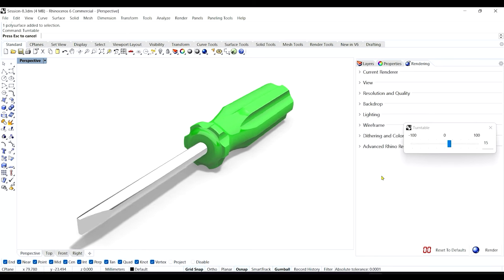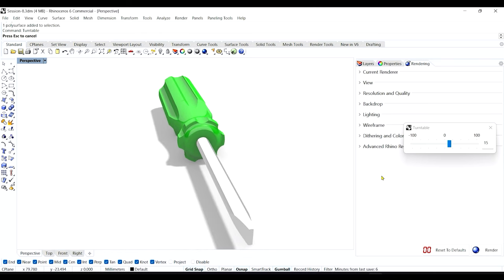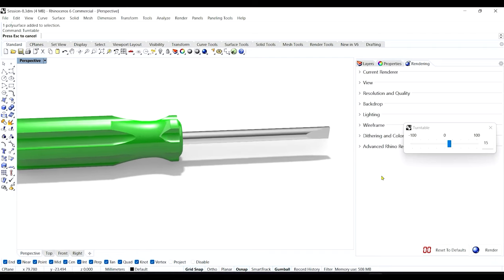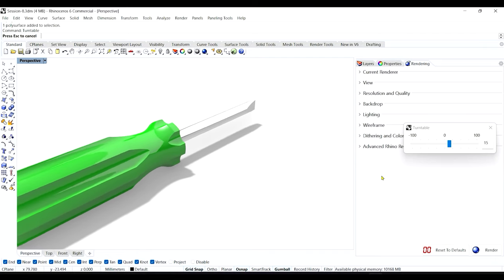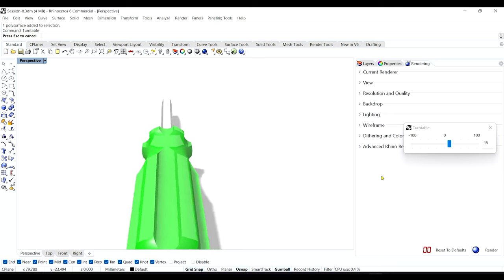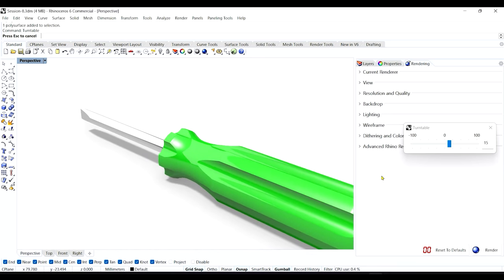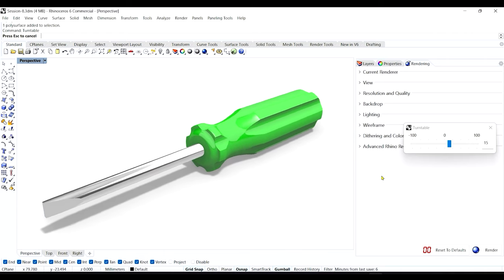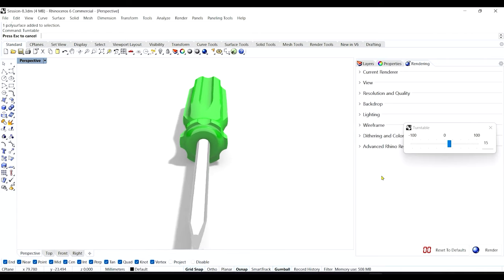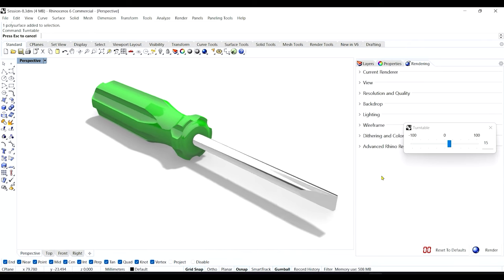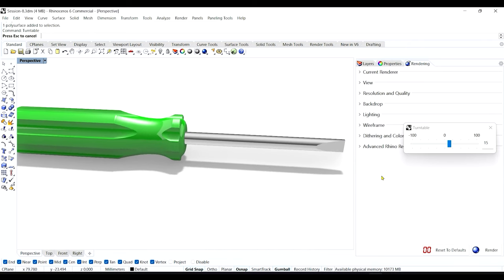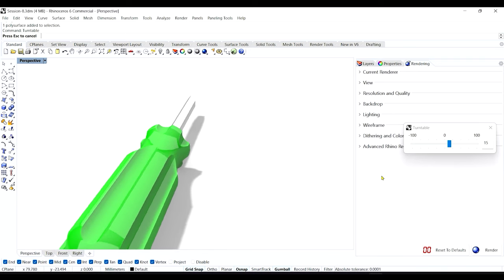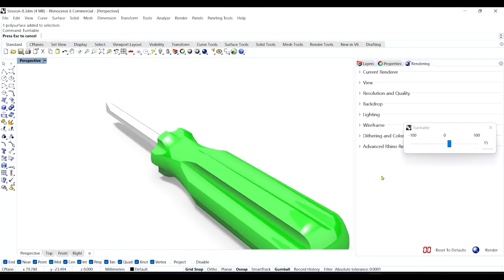I hope you will take the reference images from the video and start practicing by yourself. These small objects make you understand bigger problems when you go with complex modeling or detailed modeling. So I'm breaking it down for you guys so that you can stepwise, slowly absorb all these things. And later on, you can create some big complex buildings or big complex detail models for product design models, anything out of it.